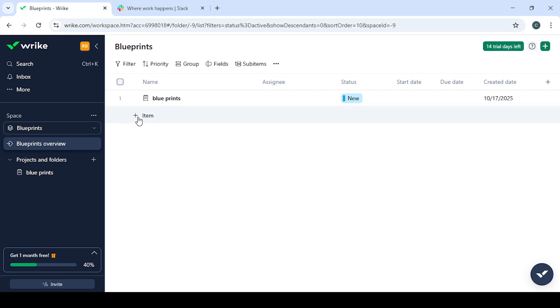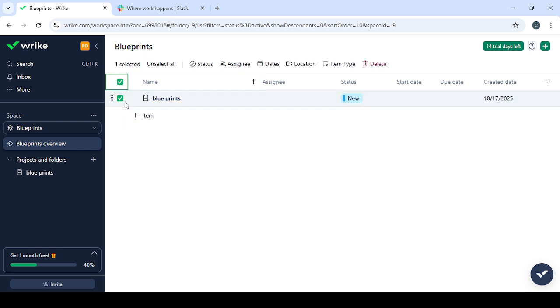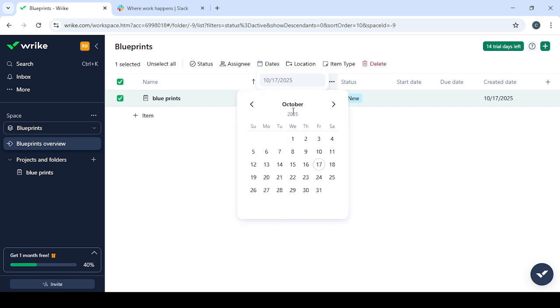Once you have everything set up, your workflow steps, task dependencies, custom fields, and roles, it's time to save and apply the blueprint to your projects. Saving the blueprint is simple. Just ensure everything is to your satisfaction and then click the save option. Applying it is equally straightforward. As new projects are started, you can select your blueprint and everything is good to go, already structured and ready for your team to dive into.